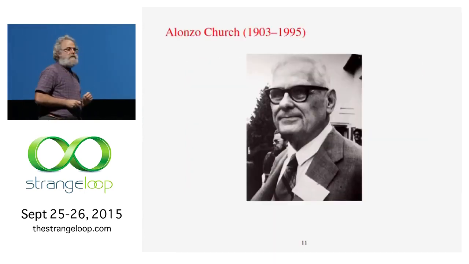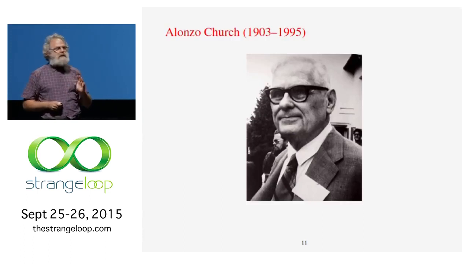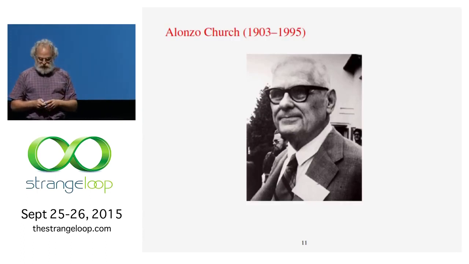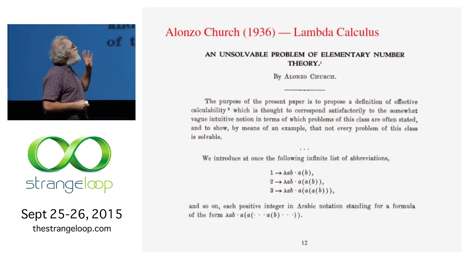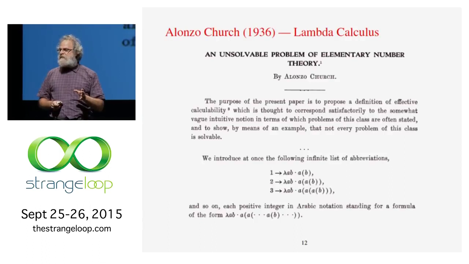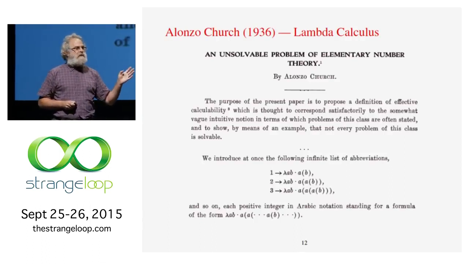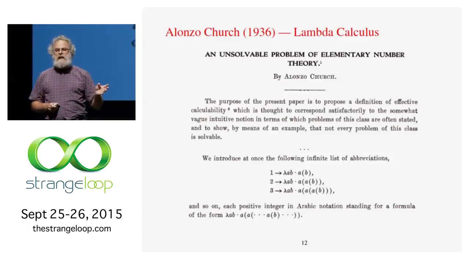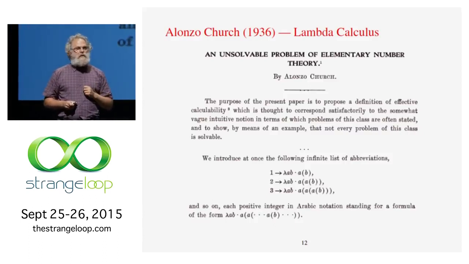The first solution was proposed by Alonzo Church in Princeton. He came up with this thing called lambda calculus in 1932. And by 1936, he had used it to show that, yes, if an algorithm is what you can express in lambda calculus, then it is the case that the Entscheidungsproblem is undecidable. He actually did this by means of something else that was undecidable, which we now call the halting problem.